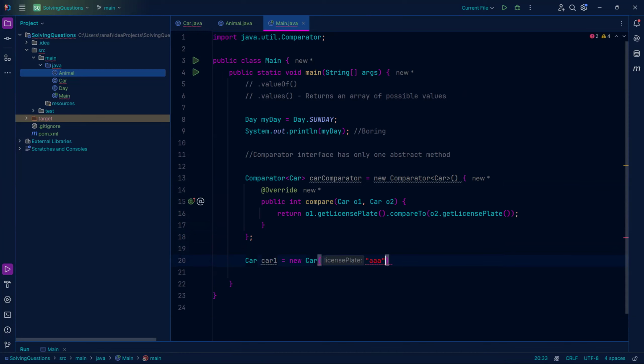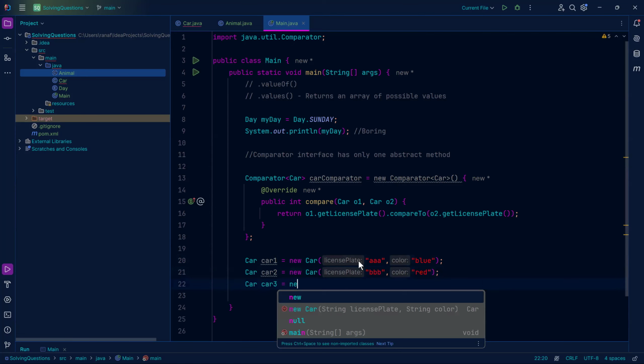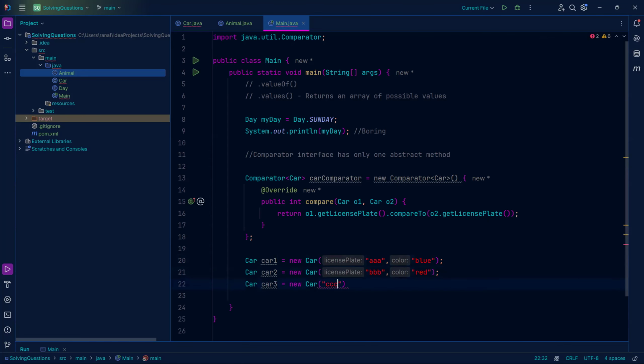Car two, we will do new car, license plate is BBB, color is red. Car three, we will do BBB, color is nice. Okay, now I create a new car array.